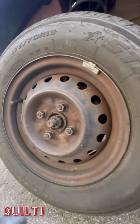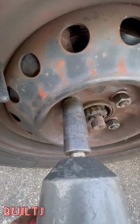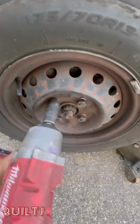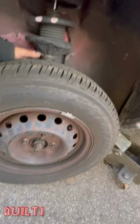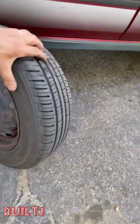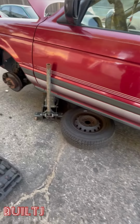Now we'll go ahead and remove the lug nuts. This is a 4 lug and the lug nut size is a 21. Go ahead and remove the lug nuts now. Go ahead and remove the wheel. Place the wheel underneath the vehicle.